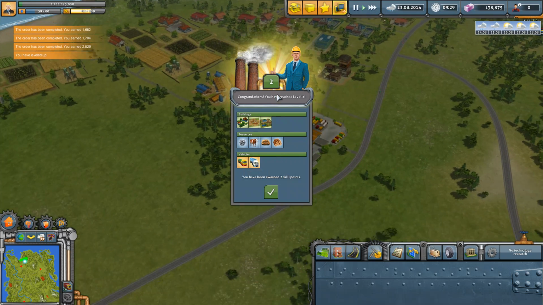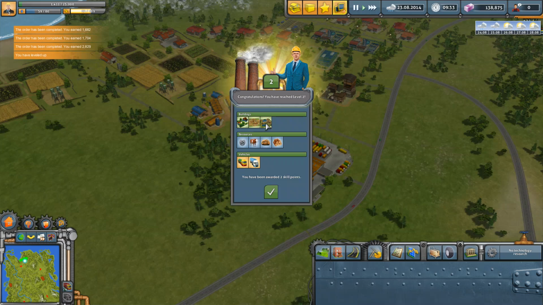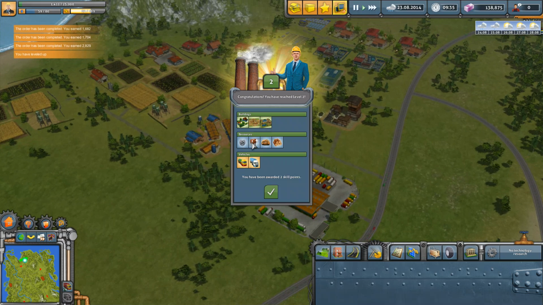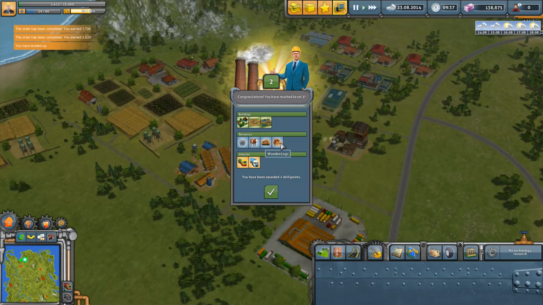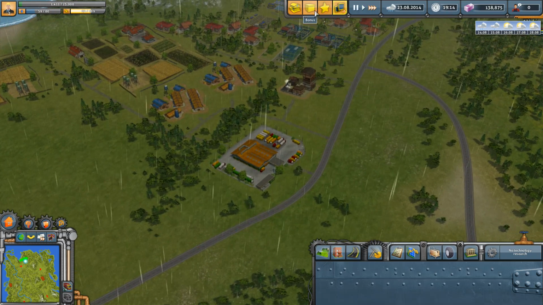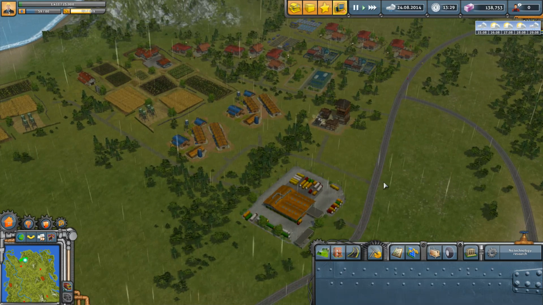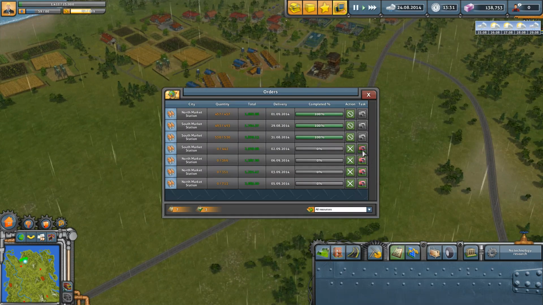We have reached level 2 once again. So yeah, we've reached level 2 now. So another level up once again. Now we can produce aluminum, cattle, manure, and wooden logs from these buildings here. So yeah, very neat game. I like how there's a progressive step through these different sections.